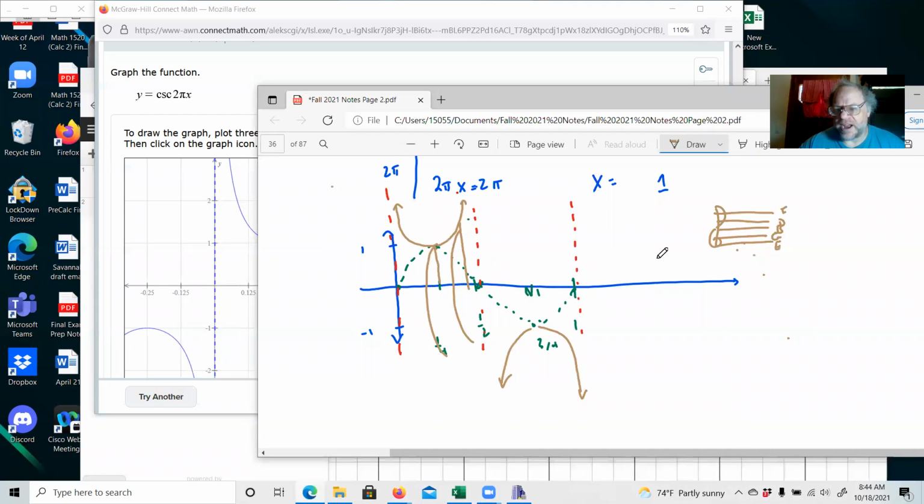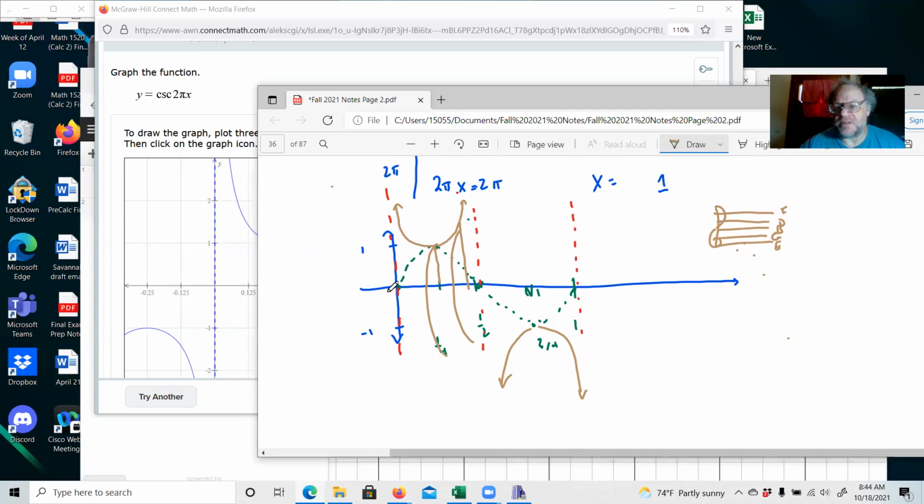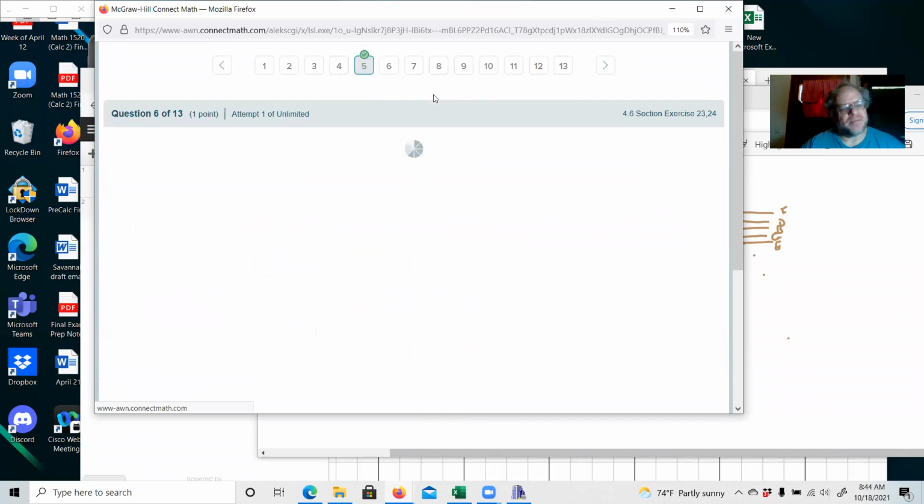So try to do some of this stuff so that it just comes out of your pencil. You just learned it, so not tomorrow, but you should practice it every once in a while and say, can I graph this? All right, let's go to the next one and try something else.